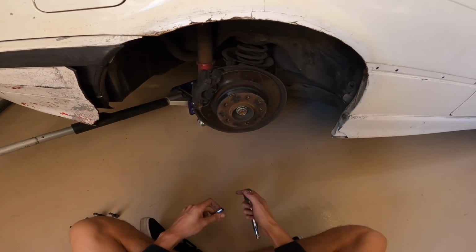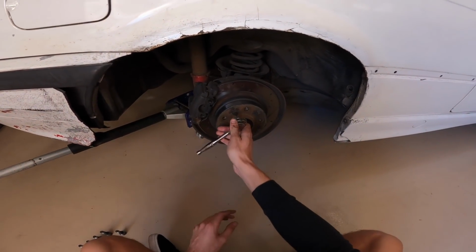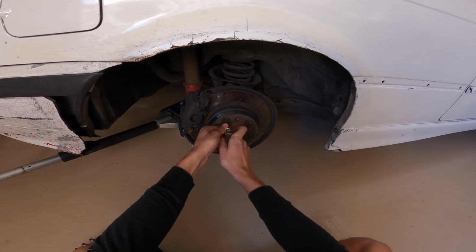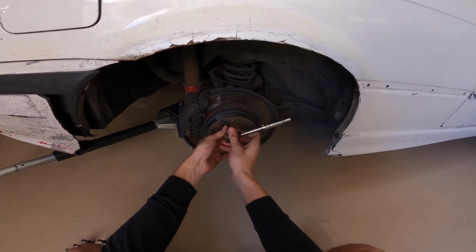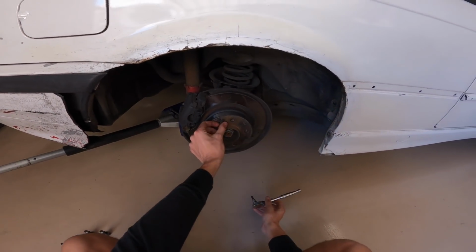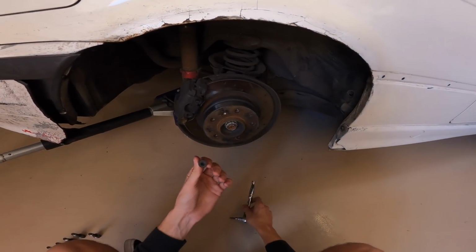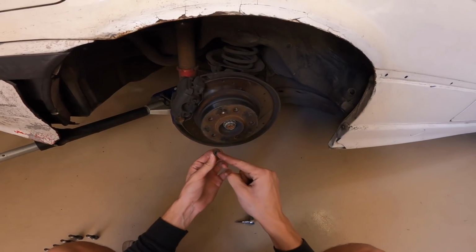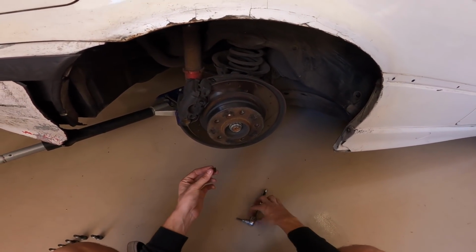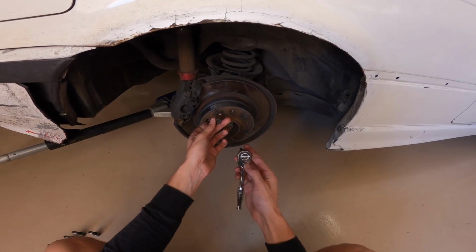Okay, so the first thing I like to do is get my T40 socket, loosen this bolt up just while everything's on there. So we'll just loosen that guy up. Could be pretty tight. Sometimes they're pretty seized on there if they've never been taken off, so just be wary of that. Definitely don't want to strip this guy out, but if you do end up stripping it out somehow, you can always cut a little flathead slot through it and then get it out that way. But really, you got to be careful with this. When you're putting it back in, just don't tighten it as tight.